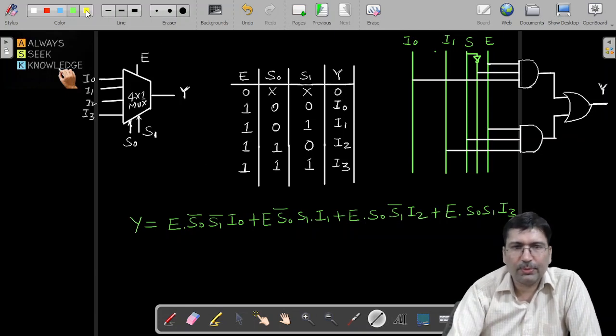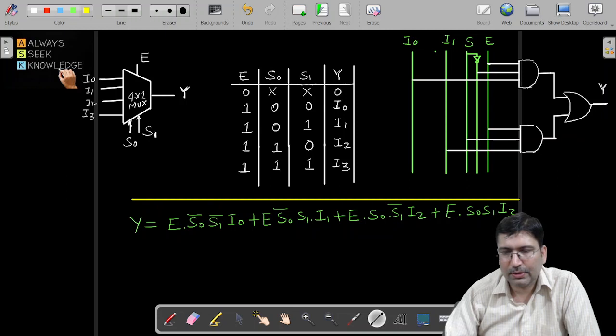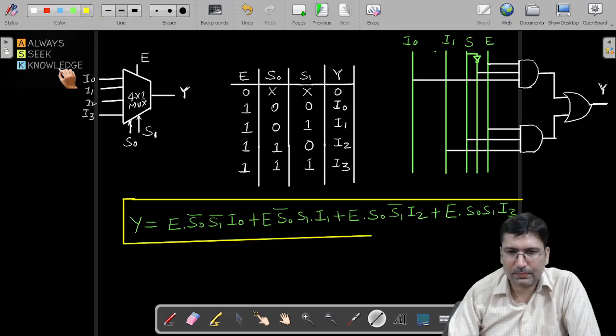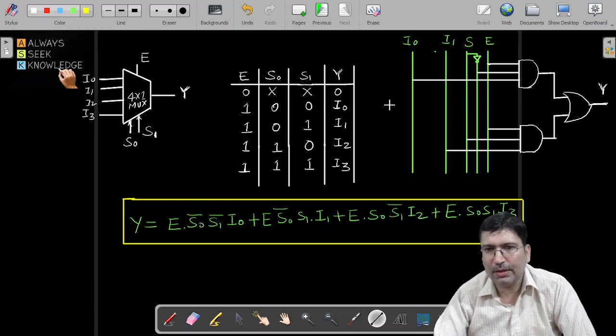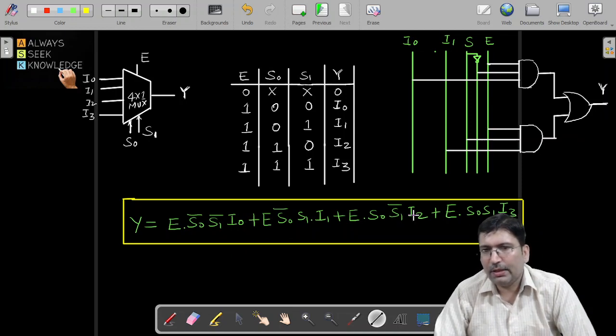So please do remember this Boolean expression for 4 cross 1 mux, right? The circuit we can create similarly, but here we will require 4 NAND gates and finally an OR gate also.